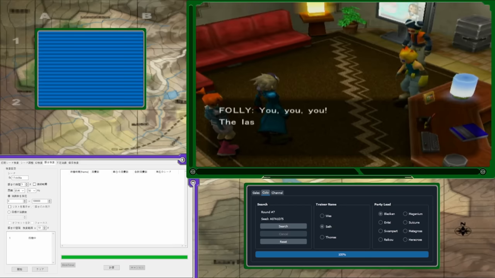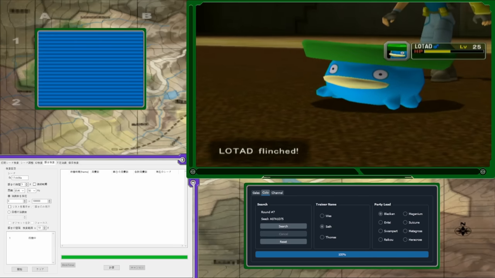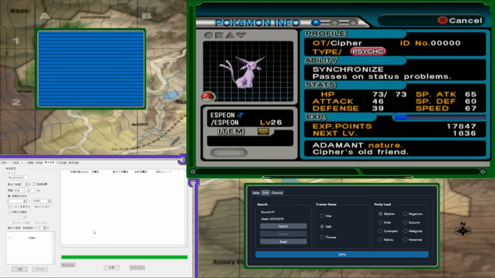After going through the dialogue, the battle with Folly starts, and we get to the point where one more turn will end the battle. Once there, we go into the Pokemon party menu where frames don't advance. Next, open up CoTool and plug in your initial seed from earlier into this box. Make sure all your settings are correct for the version of the game you're playing and hit the bottom left button while opening Espeon Summary.